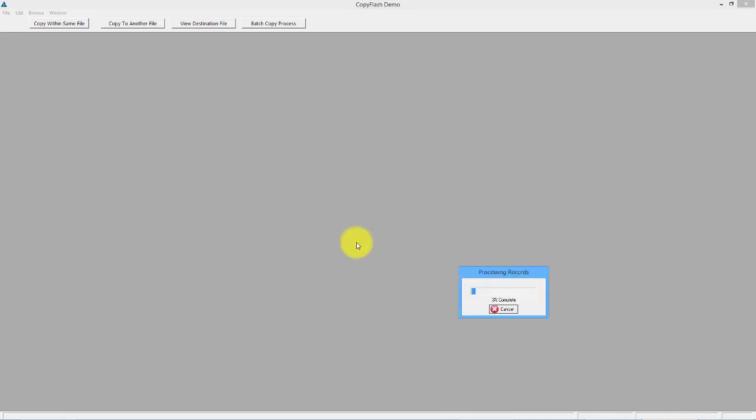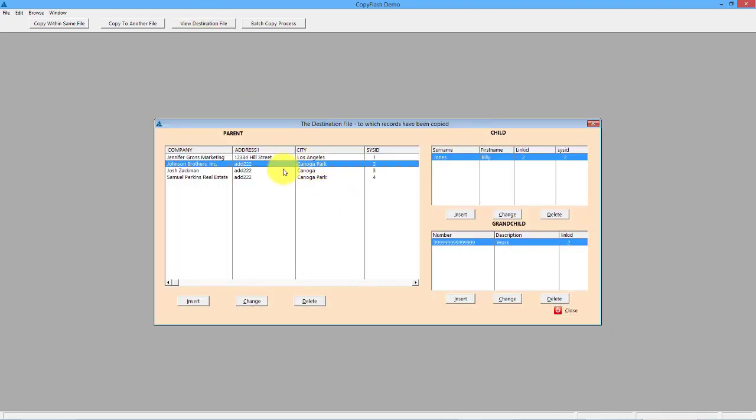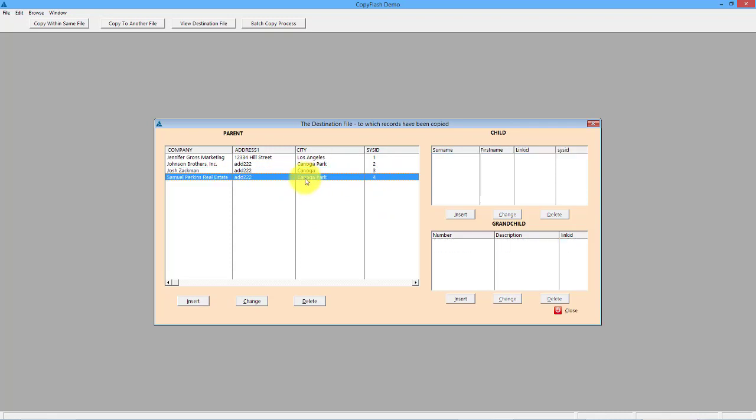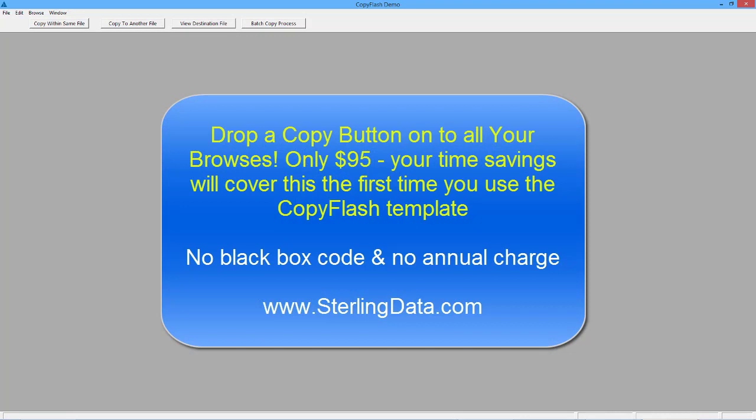So I'm going to click OK here. It comes up, says I've done it. We'll have a look at the record. And there you can see there's three of them have been copied over here. I'd already edited them there. I've already put in an insert, an override there, so that each copied one has add two in the address field, in fact add triple two. So as you can see, everything's brought over. In this case, they were 2 contacts and they had their details. So that's a quick overview there.